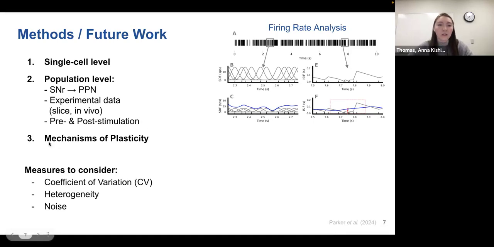And then lastly, since we are trying to explain some kind of plasticity, some kind of long-term changes within the brain, we will look into what is known about plasticity and what details we might need to include, or what mechanisms we need to look into for this type of plasticity, and we might need to add or keep track of some more details.